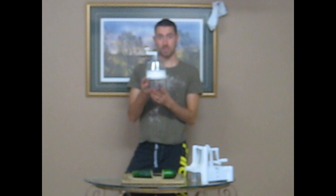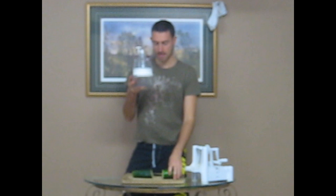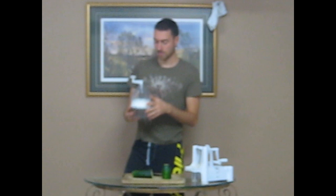The Joyce Chen Spiralizer is cheaper, smaller, packs away much easier, and most importantly the noodles that it makes are much finer — and you'll see that. The one downside to the Joyce Chen Spiralizer is that it can only fit so large a piece of whatever you're spiralizing into it. It's pretty easy to clean and I prefer it much more than the Spiruli.